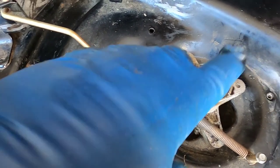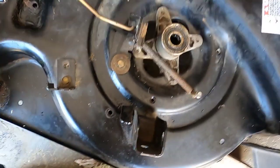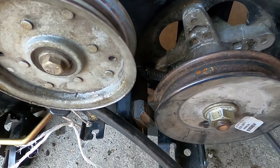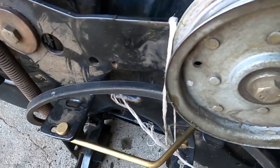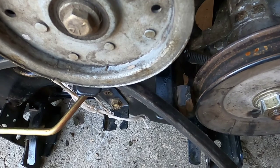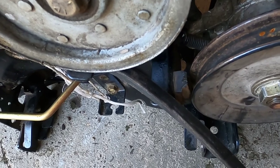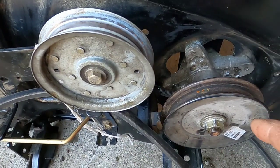Now I'm going to flip this over. I have the bearings installed and the blades put back on. This string is just for the purpose of the video, to hold the brake off the pulley. When I cleaned up the bearings and spun them, they sounded fine. Now that I have it installed, there's a little bit of a grinding noise. I'm going to order new bearings all the way around for this unit.